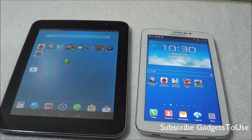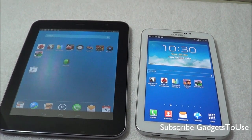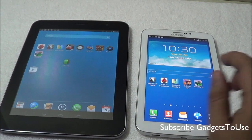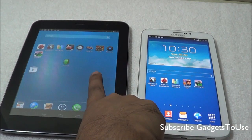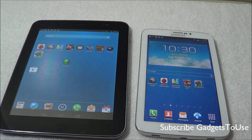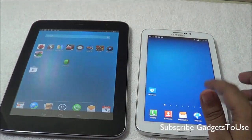Now concluding our review of the comparison of these two tablets, I would like to say both of these tablets are equally good in terms of value for money. However, you get a 16:9 aspect ratio on this device as compared to the 4:3 aspect ratio which you will get on the Micromax Canvas Tab. So you will have a better experience for multimedia and gaming on this device.